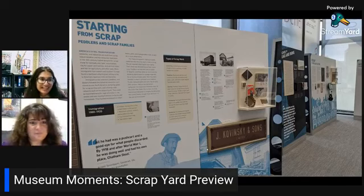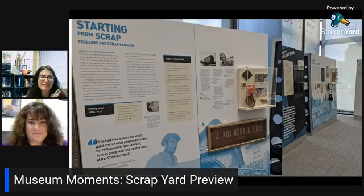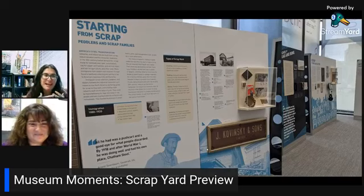One of the things that it gets to is also just the diversity of objects and things. First of all, the fact that there's 300 artifacts and objects in this exhibit is bananas. This, I think, is the largest exhibit that we've ever brought in. Yeah, I'm going to agree with that now that it's up. So many narrative pieces, but I think when we hear that word scrap, we tend to really think metal, when this is really everything from paper to rags to bone, which I think is fascinating, rubber, and really exploring the breadth of what can be recycled.